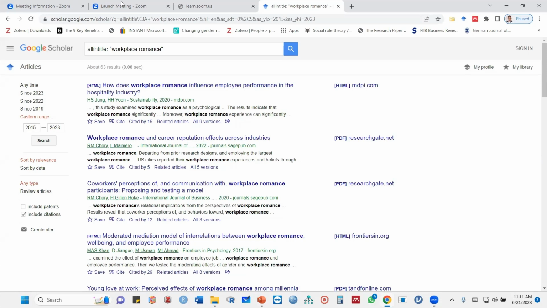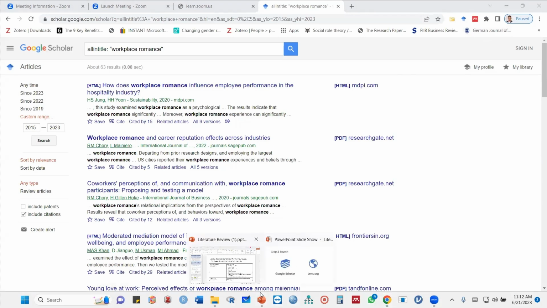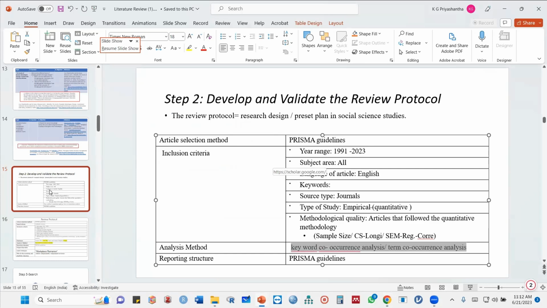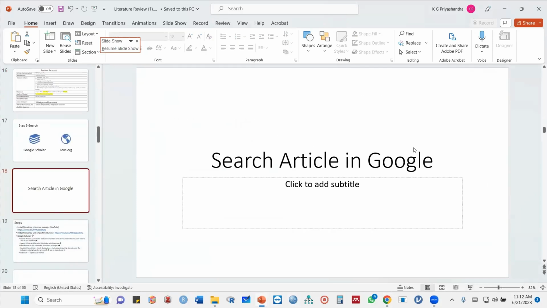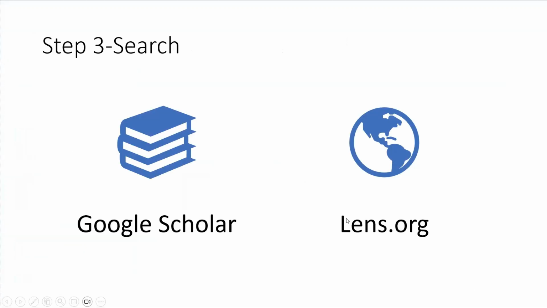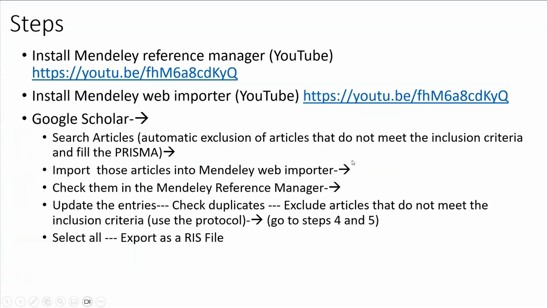So now what we need to do is use Mendeley. Here, search with Google. Search articles in Google.